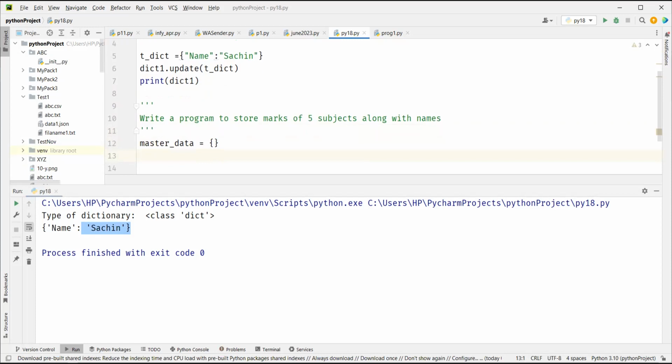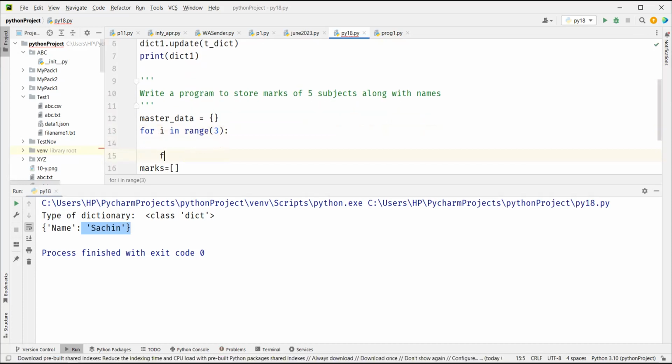So I'm going to say master data, and then I'm going to say here marks equal to blank, and I can create this inside the list as well. So first outer to get the names, and then inner to store the marks of 5 subjects.